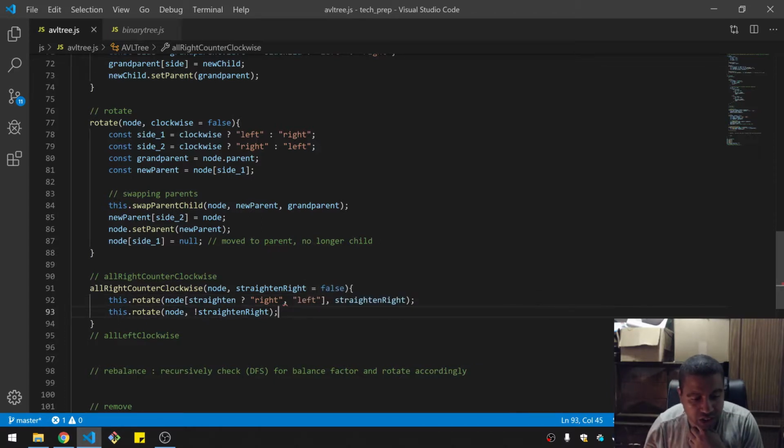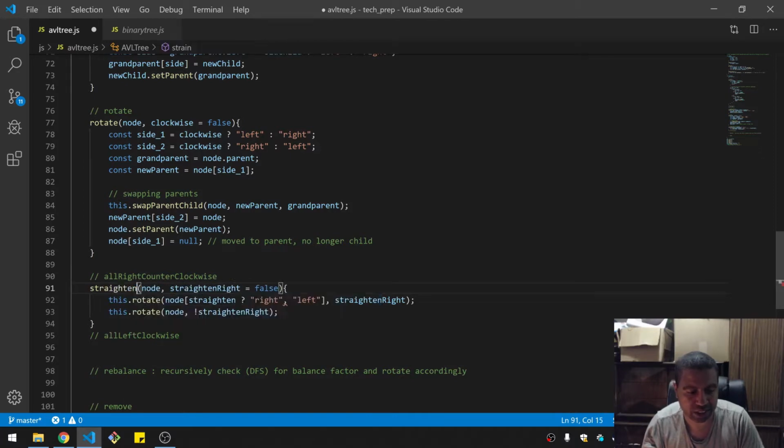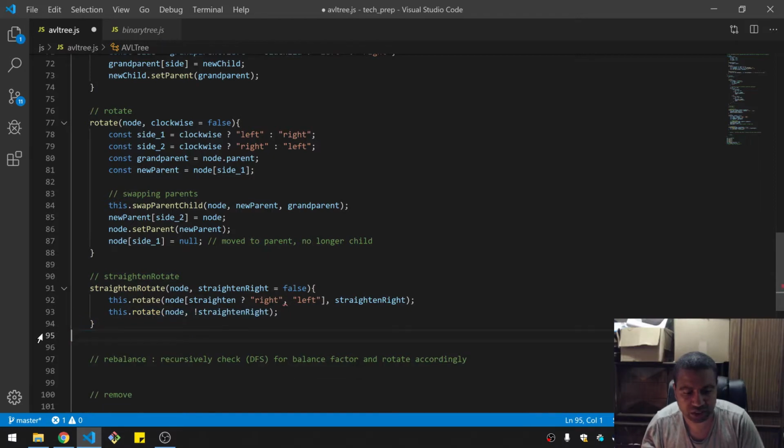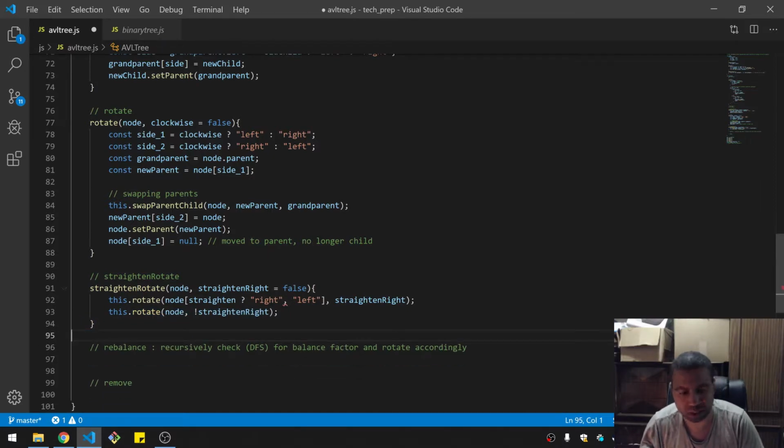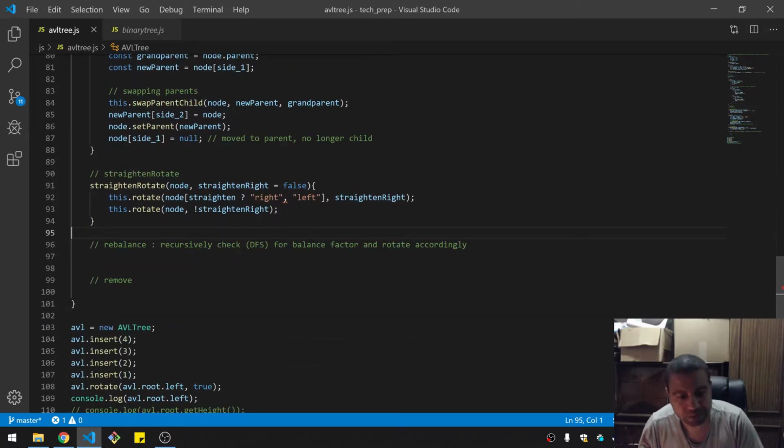And this, I think, should work. Straighten rotate. Okay, cool. So I turned 4 methods into 2 methods, if it works. And this should be one of those, colon.